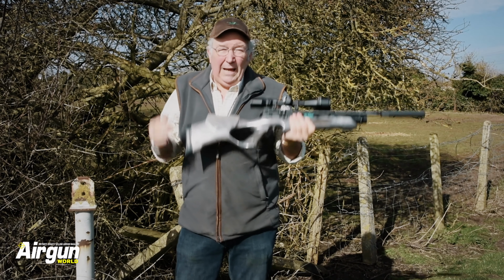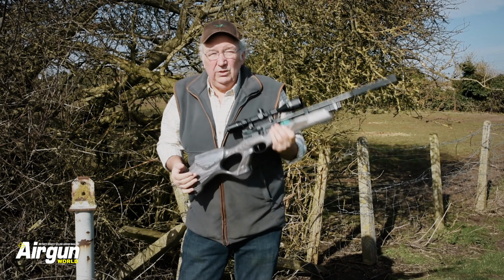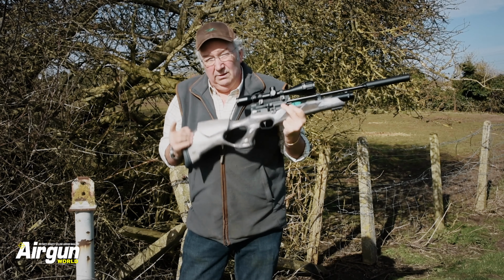It also allows you to relax more and have more control over the shot altogether, including the release of the trigger.